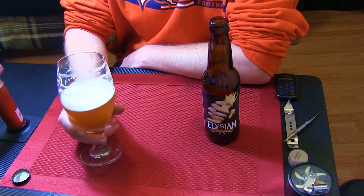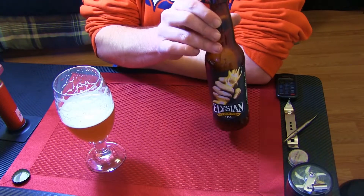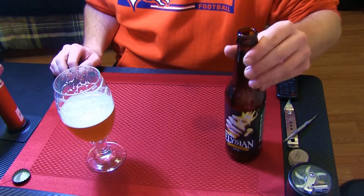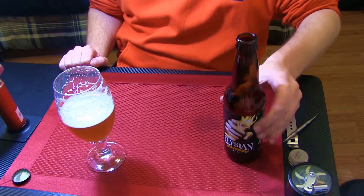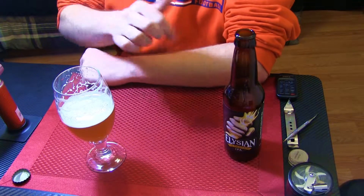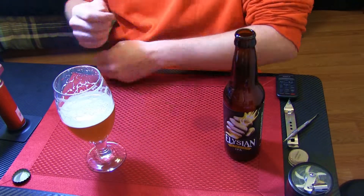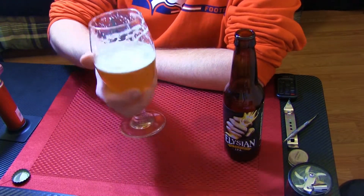Probably one of those you might go for on a really hot day, assuming it's not too expensive — and it's probably fairly priced. A lot of these I get in a build-your-own six pack, so I can't really get a fair price on it individually, but the build-your-own six pack is six beers for $9.99, so it's not too bad of a deal. Let's get a taste on this thing and see what we got.